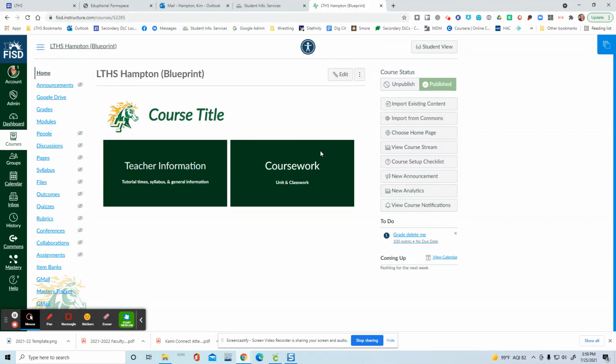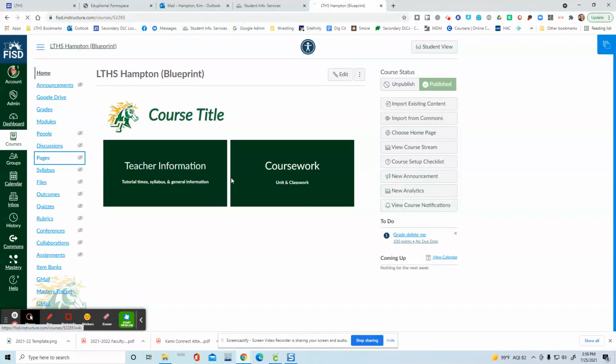Now, we are going to be syncing this out to your shell courses as the next step. So make sure that anything that you want your entire PLC to have in common on this page or on the teacher information page, that you take care of that before we do the sync, because you are going to have to edit these pages once they're in your shell course, and that will break the sync. So anything that you want to do that is in common with your PLC, go ahead and do it now. All right.